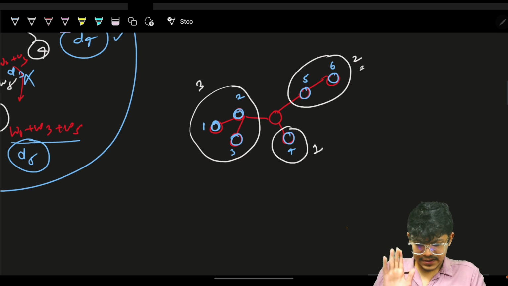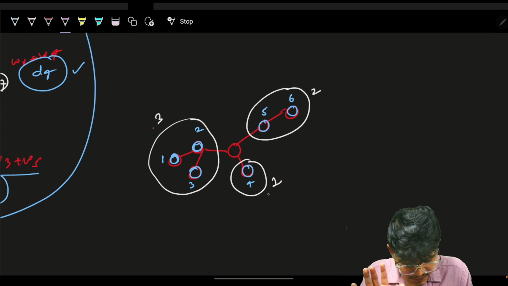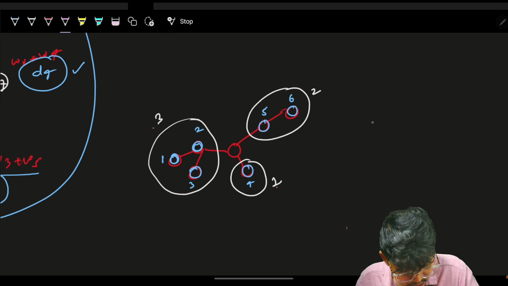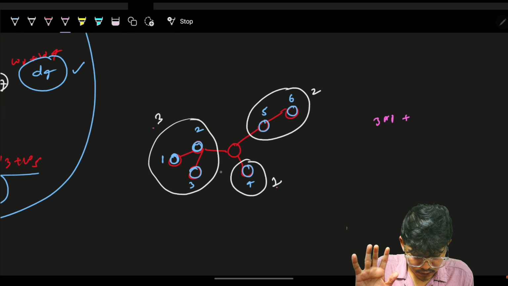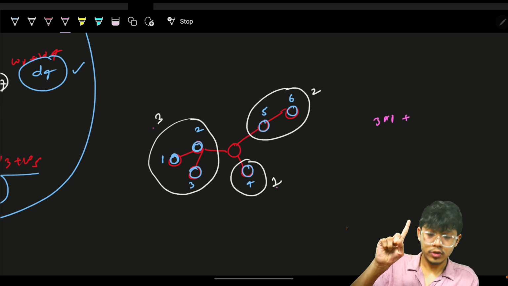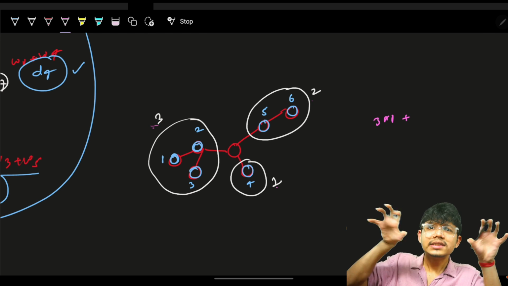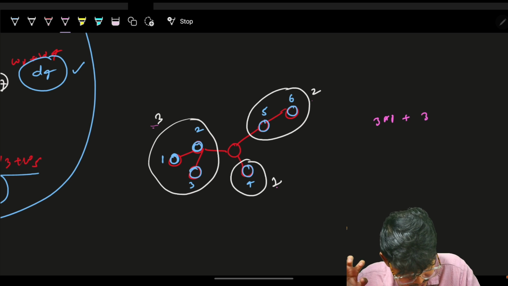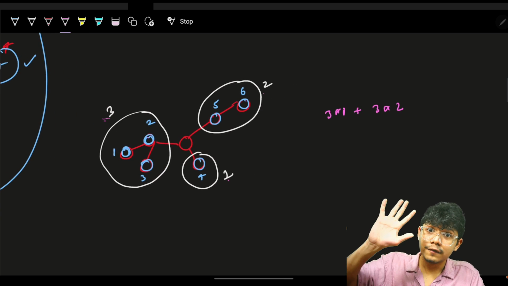So you know the steps, but now you have to find the pairs. You simply saw that with this 3, all these 3 nodes, I can form pair with this one node. So 3 into 1 will be the number of pairs. You can simply see 1 1 4 3 4 2 4. Okay, then from 3 I have 3 here, 2 here. So for sure, simple maths, 3 here, 2 here, you can form 6 pairs. 3 into 2, how? You can see 1 5 3 5 2 5 1 6 3 6 2 6. Okay, form 6 pairs. Great.